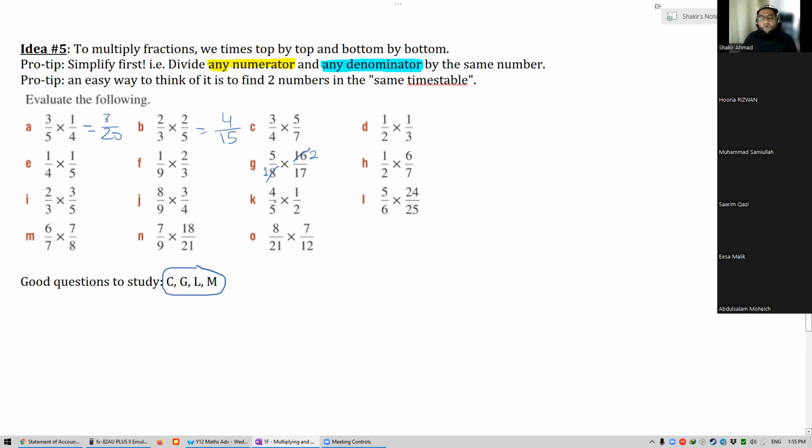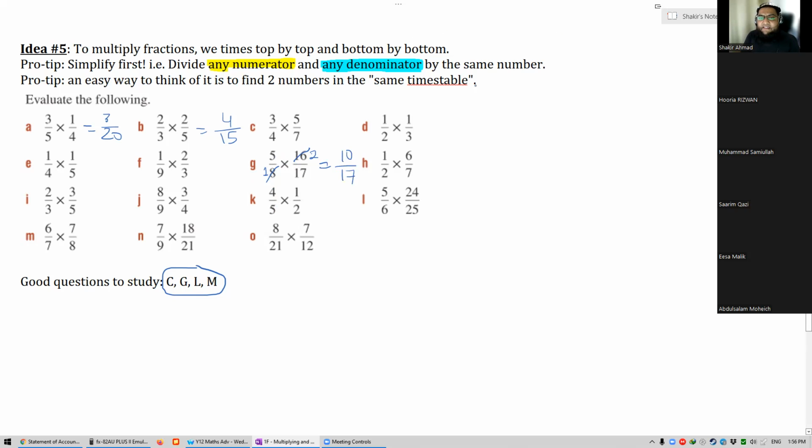And students get this wrong all the time, even in the HSC, all year 11, year 12, they're getting this wrong. It's very important to realize this. So when you divide, you're dividing top number by 8. You divide bottom number by 8. 8 divided by 8 is 1. It's not 0. It's not nothing. It's not magic, right? It's maths. All right, anyway, now we're going to proceed to multiply as per normal. 5 times 2 is 10, and 1 times 17 is 17. Done.